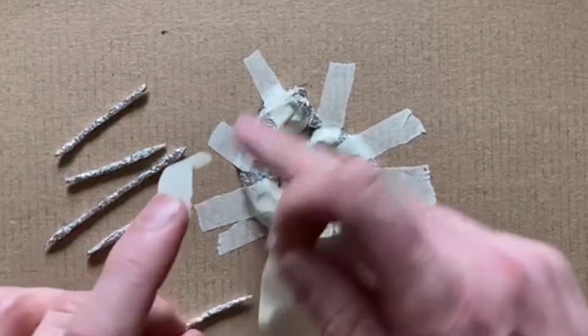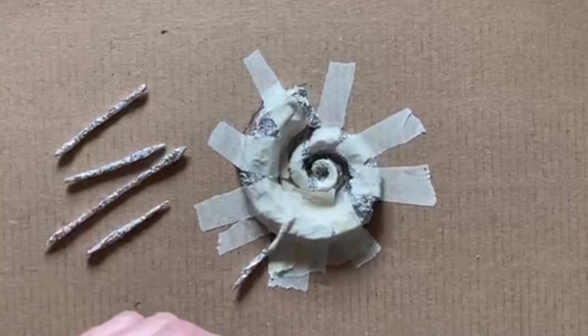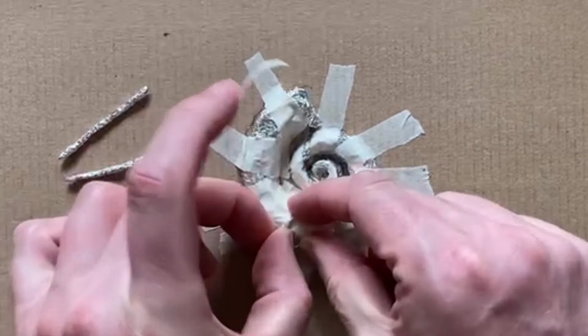So I'm going to place them on, pop a bit of tape over the top, give that a pinch so that you can see the texture of it underneath. And then I'm going to take my scissors and just snip off the bit that we don't want to see. Okay, we'll try and do that a little bit further round.